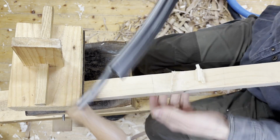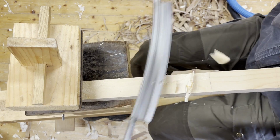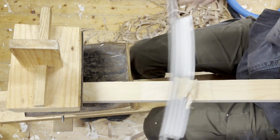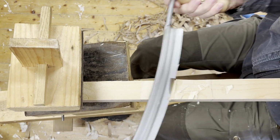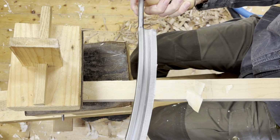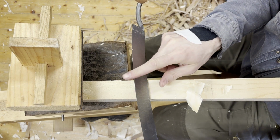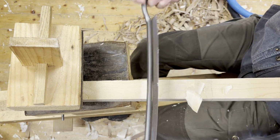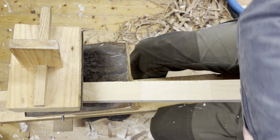Let's try this one. A little better, but still biting. And I think it has a little back bevel there. Right, I'll go sharpen them.